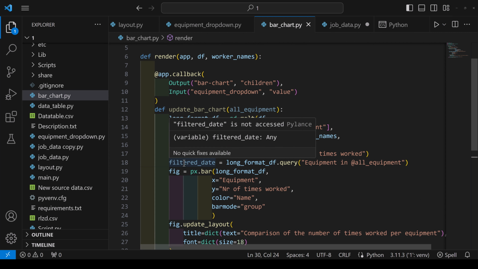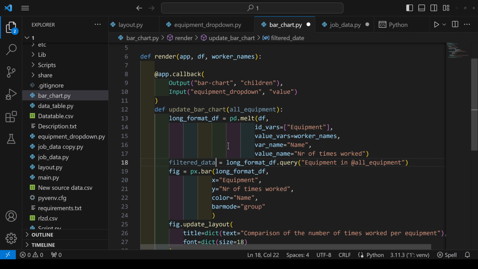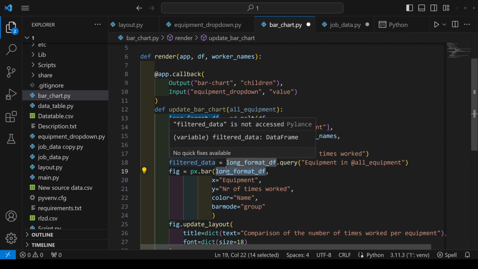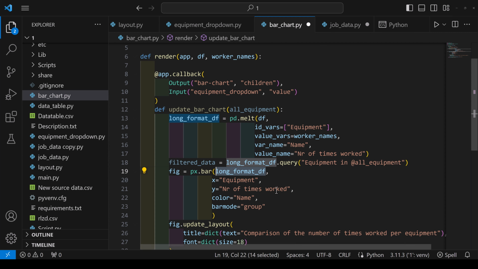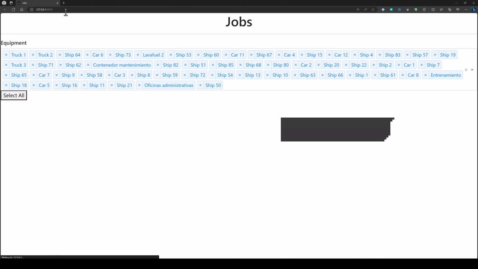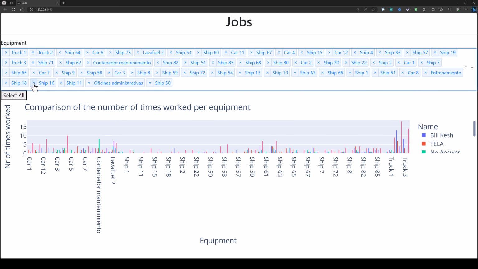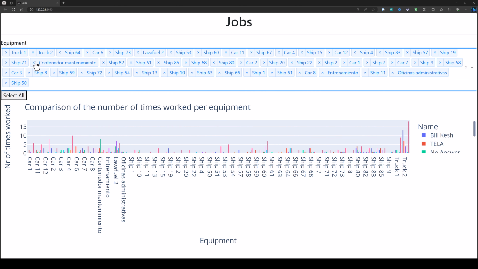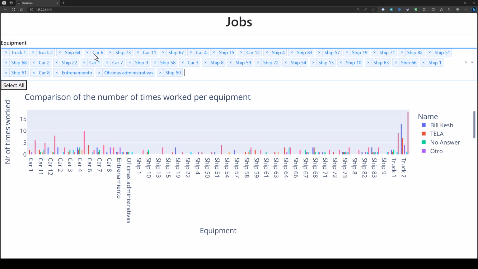We have our filtered data here to be equal to data, but we want it to be of the name filtered data. But that doesn't matter so much because this is only a name. But what we should do is to pass our filtered data to our bar chart and not the long format data frame. So if we put here filtered data and save and go to the main function and run the code again, and let's update here. And now let's see what we get. Yes, now when we remove data here, we get an updated bar chart. So this works really nicely.